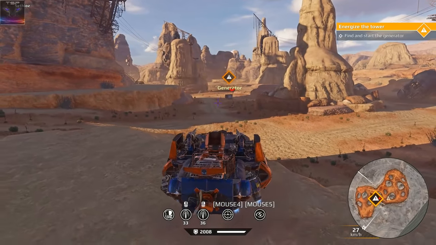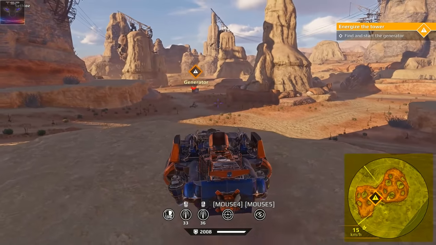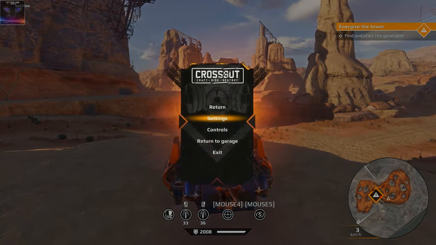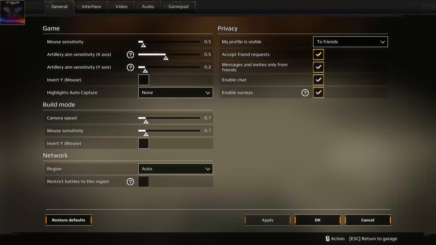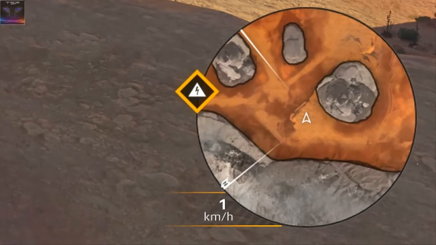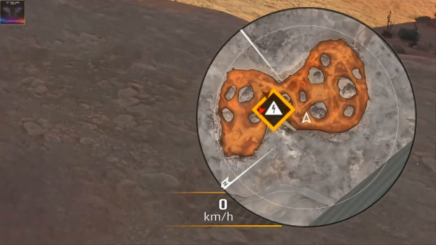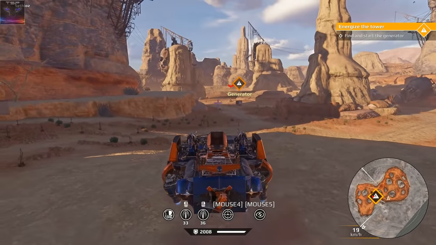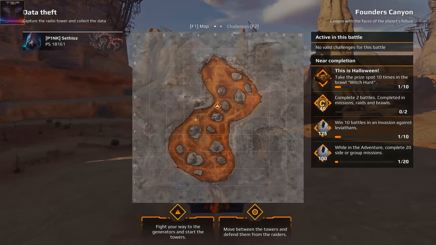Which also brings me to a small thing on the minimap. See the minimap size, for example. You can go into your settings, and where was it? I believe it's in interface. There you go. Minimap size, large. Minimap marker size, large. Minimap scale, that's what it is. Make sure that it's as small as possible, which is 1. See, you can change the minimap. Make sure it's all the way zoomed out like so, so you can see as much as possible, so you don't have to open the map just to see where the enemy is.